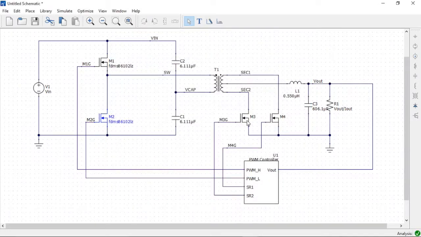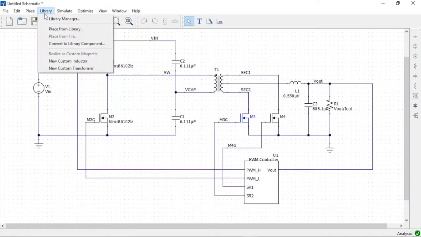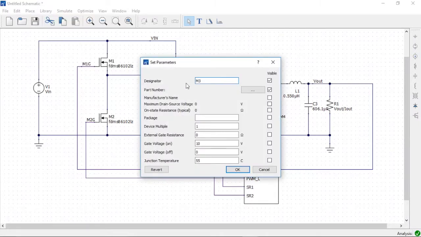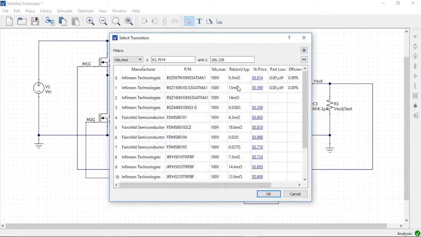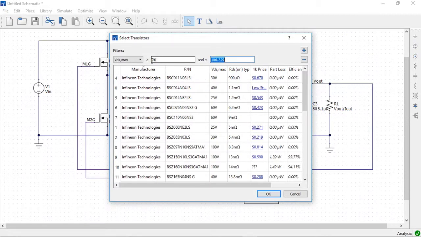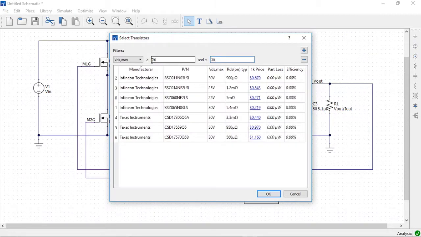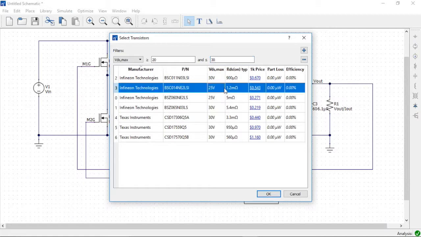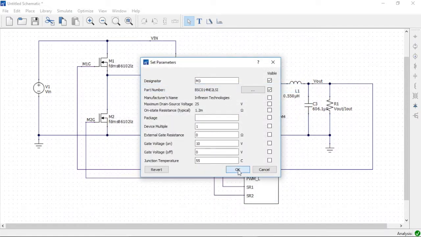The next step is to pick models for the secondary side transistors. When selecting the device, we see that the automatic filters overestimate the necessary voltage rating for our device. We'll manually set that to show devices between 20 and 30 volts. Now we'll choose a suitable device, in this case the Infineon MOSFET.